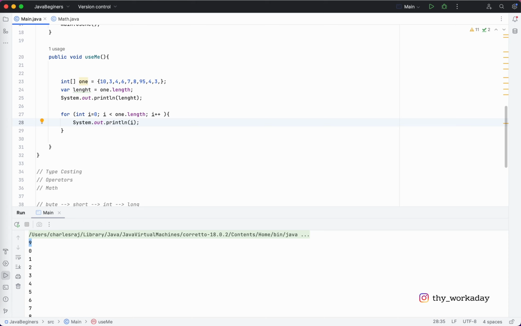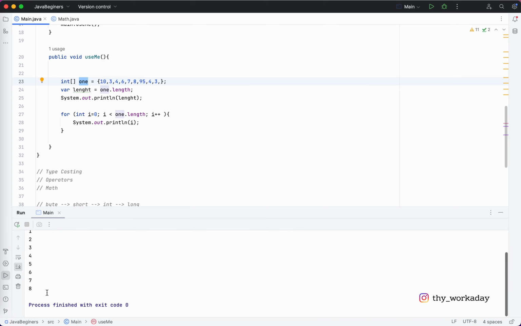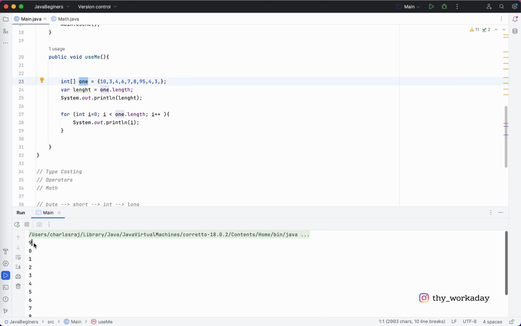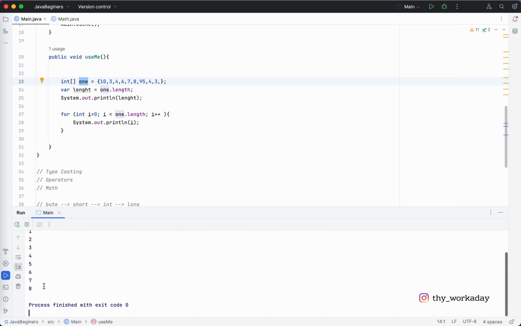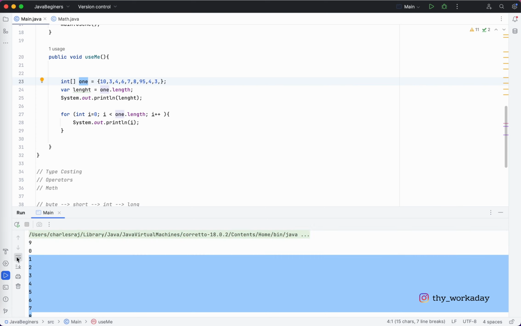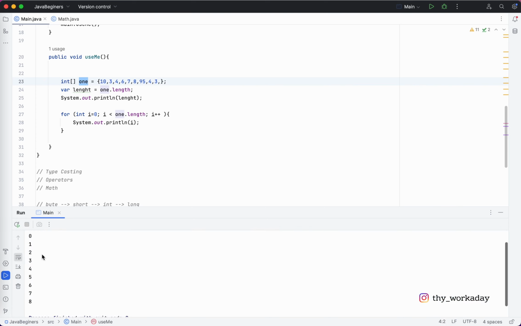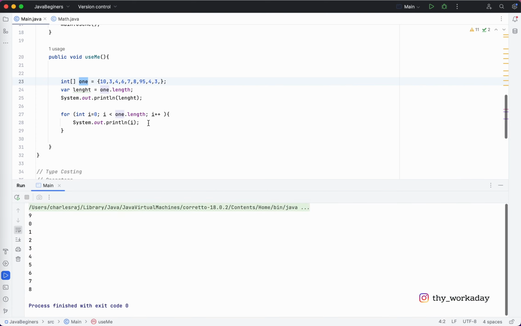We fixed the number over there. Now it is going to run based on the array list's length. Okay, now it is running like 0 to 8 because the total size is 9, right? So the starting is 0 and it's printing until here. Okay, so we can do one more thing, we can print the array's value.